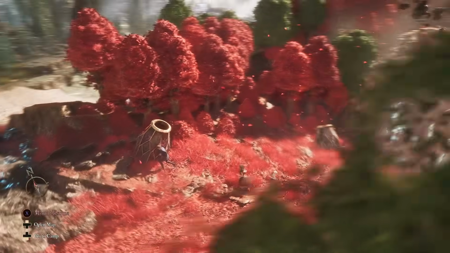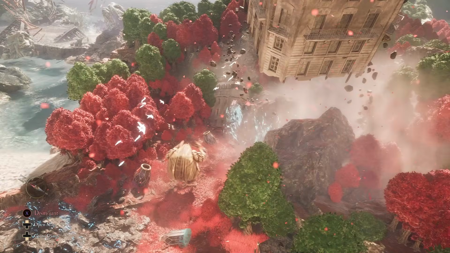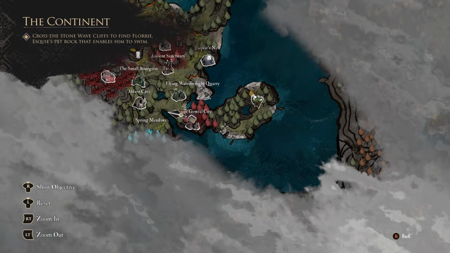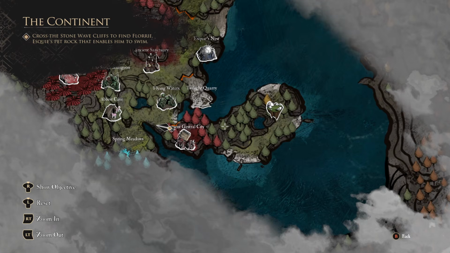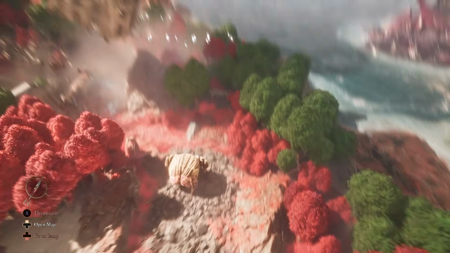Let's see. You surprisingly can't mount Esky near a lot of things. Eskia? It was Eskia, wasn't it? Okay, so that's confusing. There's something over there, right? How do you get over there?